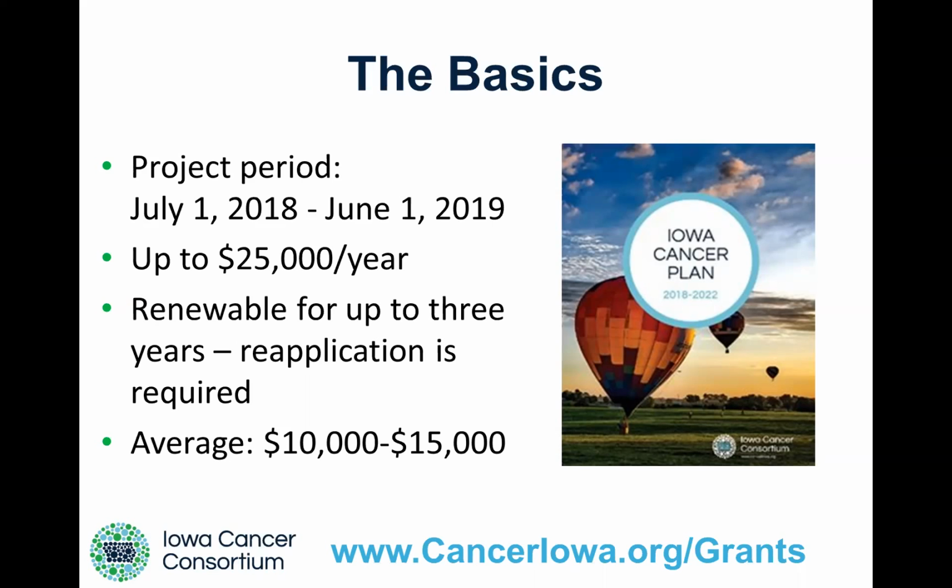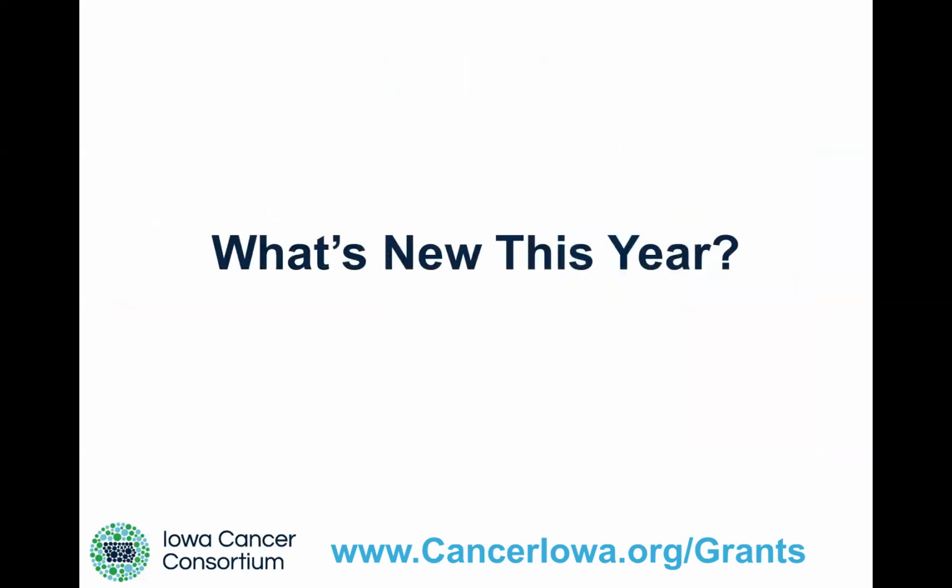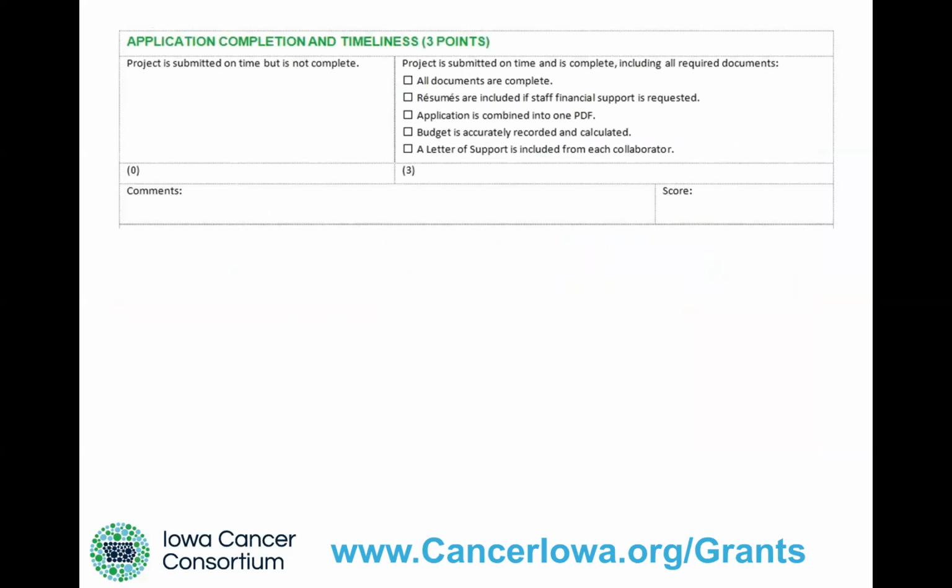So when you're completing a multi-year application, you should identify objectives, action plan steps, and a budget for each year of the funding that's requested. And when you go on our website to access our grant applications, we do have a separate link for the multi-year documents, and that includes each year separated in the application, so you're able to complete all that information. Funding will be reviewed annually based on tentative site visits that we will offer, project outcomes, and available funds that we have. We'll go through a couple of things that are new this year.